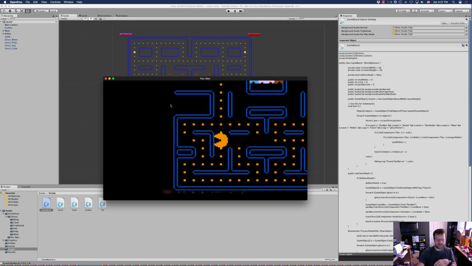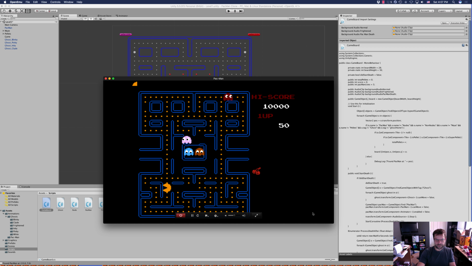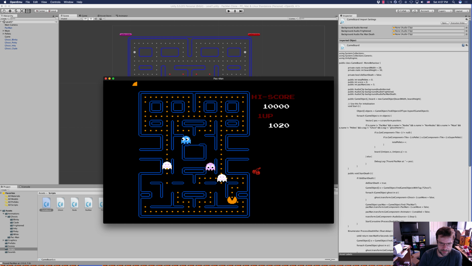So like when we grab the super pellets, or the energizer pellets, and then we get a ghost, see how it stops for a second? Does a sound, Pac-Man disappears, there's a sound, and the score shows up. So that's what we need to be working on next.